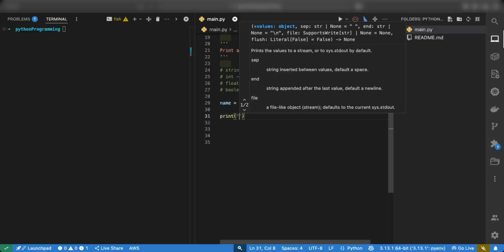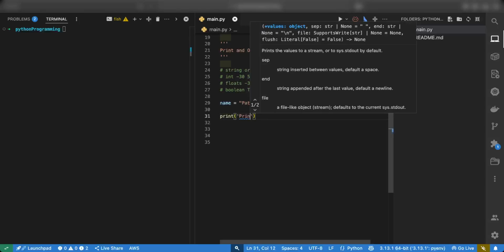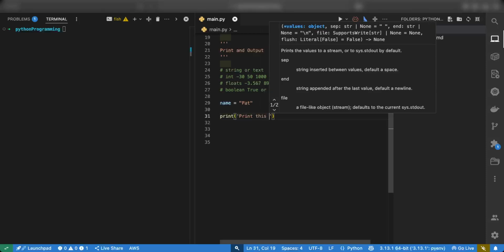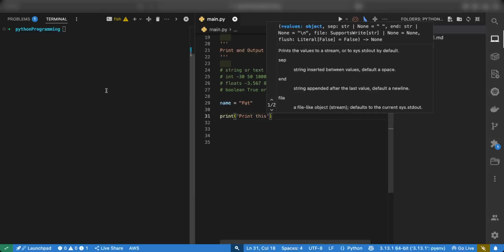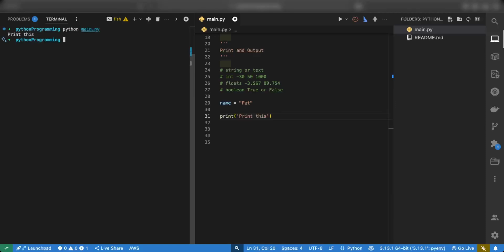Also, if you don't have a variable, you can pass the text that you would like to be printed. It's still going to give you the same value. So print this, and we run our Python code, and "print this" comes out. Or you can even say print 5. I'm not sure how that's going to come out, but give it a try.